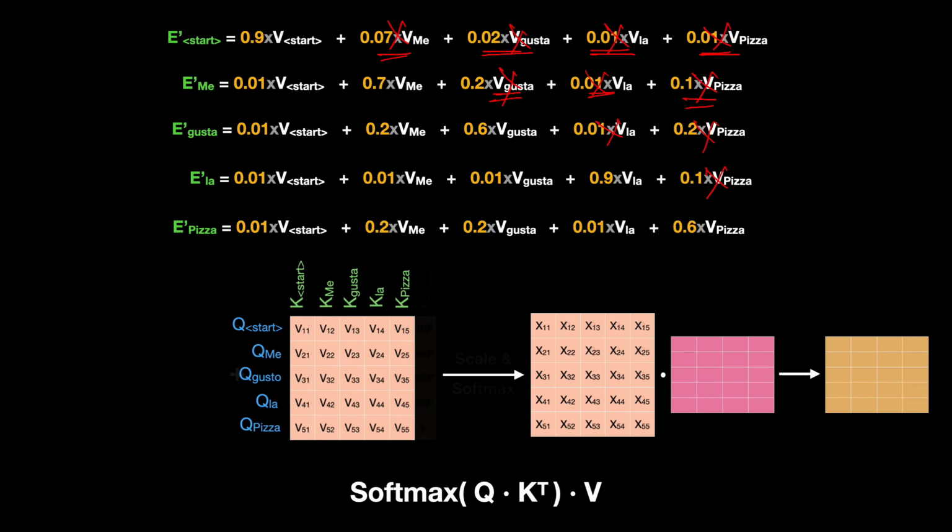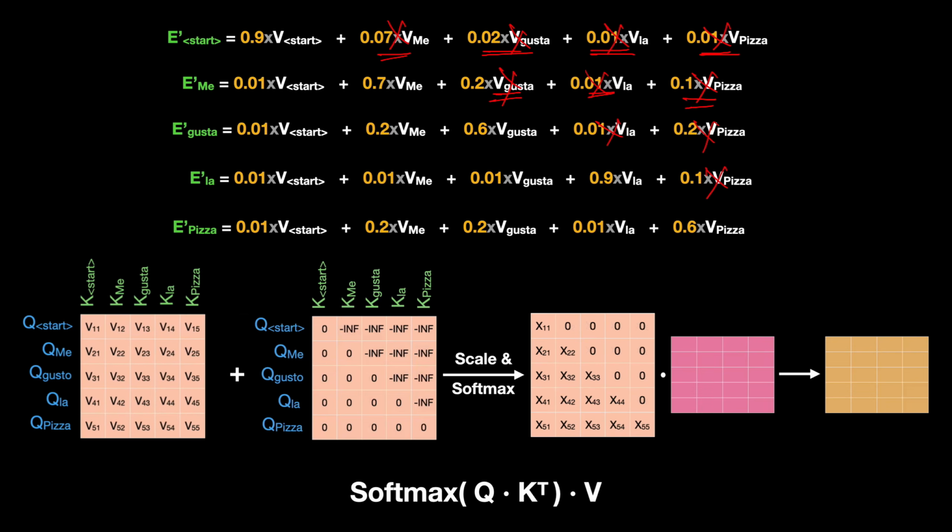What if we apply a mask that looks something like this? What I've done here is assign all the values above the diagonal to negative infinity and the rest of the values to 0. If you add these two matrices, then the result will have these values turned to negative infinity, because the sum of any value with negative infinity is equal to negative infinity. So all the red marked values are going to be turned to negative infinity, while the rest of the values are going to stay the same because they are added with 0.